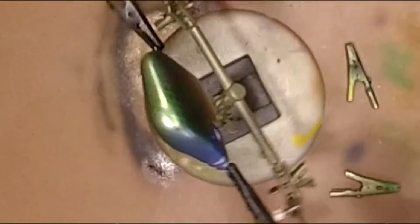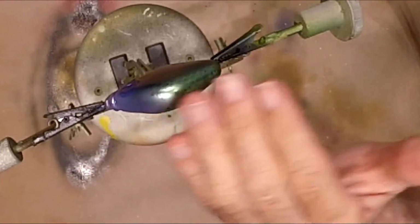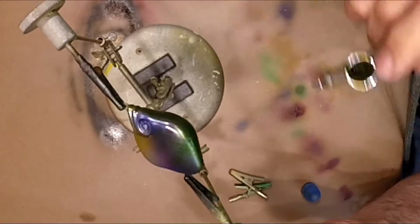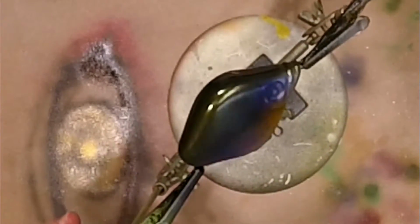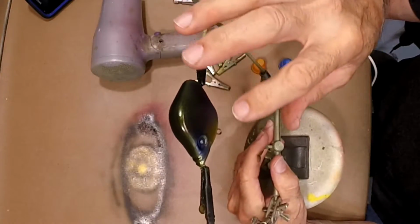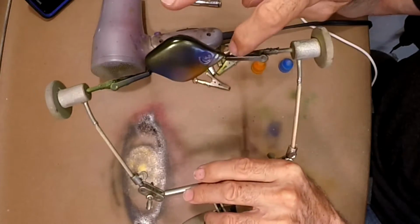Okay, that's pretty good. I'm going to obscure that a little bit with some violet and a little more blue, and let's see how that blends. And now I'm going to come in with a dark green right on top, and I'm going to let that bleed down, or overspray down along the sides just a little bit. Right, so I've got it obscured about how I want it. And before I go to the black, I'm going to use the pearlescent blue to really hit around the face and give it a popping pearlescent blue right here around the mouth parts on the top and around the eye.